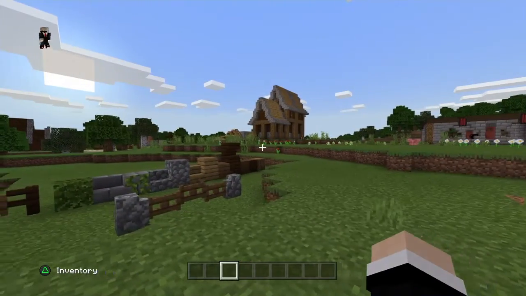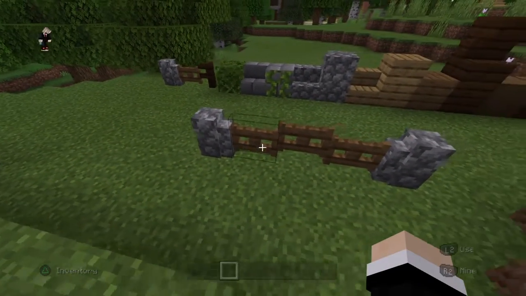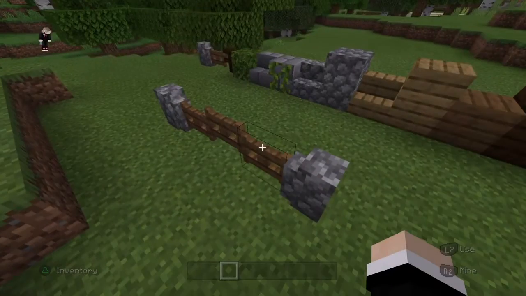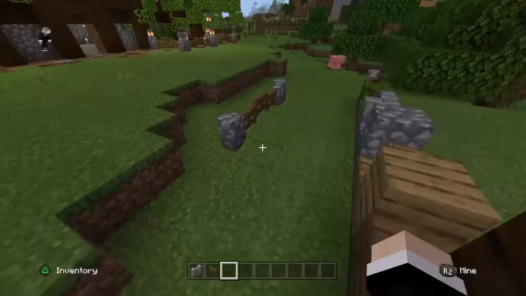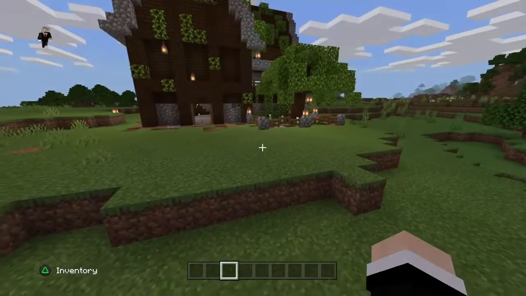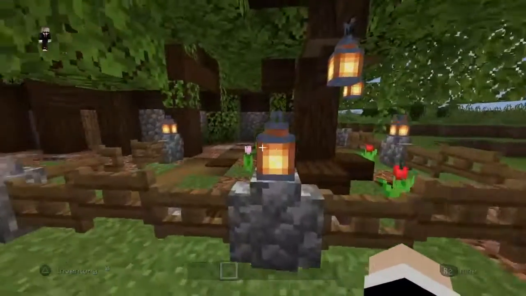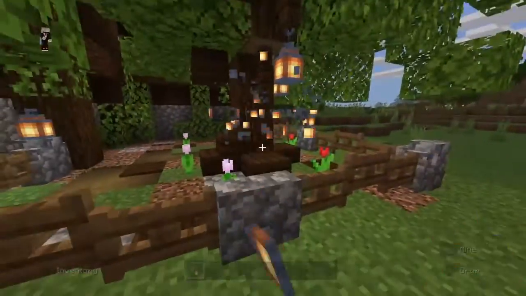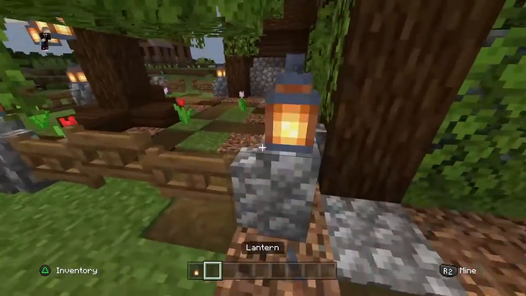So if I'm doing it in the swamp, I use different types of these, and I use different types of the wood. But for this building, we're going to use this type of wood. This is how I'm doing the fencing, personally. And when it's like that and you don't have the lanterns on here, it's flat. So just put lanterns or torches on it, it'll make it look better.